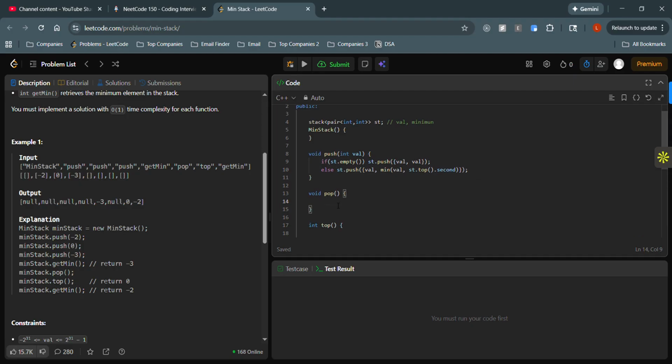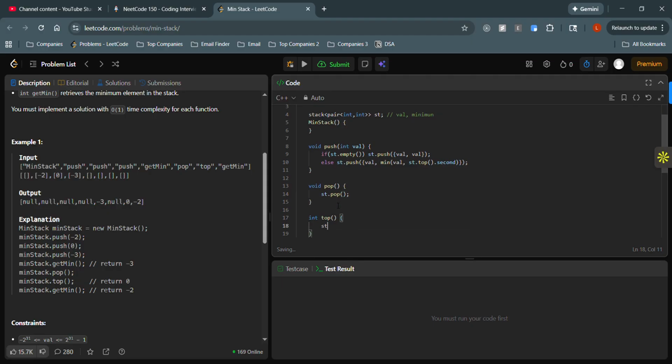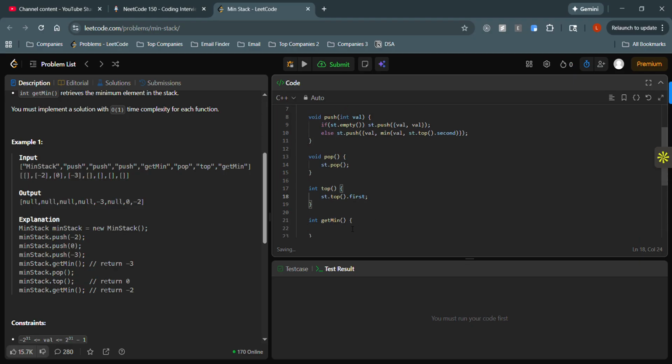Now for popping, it's simple. We just do stack.pop. That's it. For top, we do stack.top.first because this is what is there at the current top. And what is our getMin? It's simple now. It's the top and then .second.